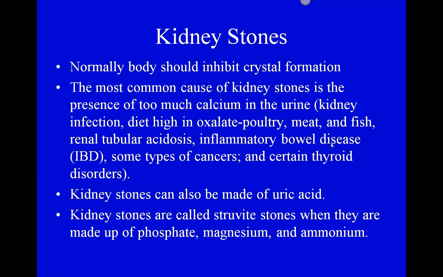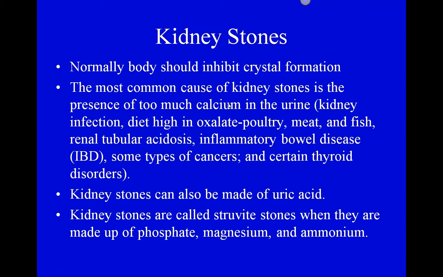If you're a patient with inflammatory bowel disease and certain types of cancer or thyroid disease, you produce a lot of calcium in your blood. And in fact, that's one test we might do to kind of screen for cancer, is a blood calcium test. Or we might see the symptoms before we've diagnosed the cancer. So why could somebody form kidney stones then? It's usually that they've had excess consumption of something, or they have a body system that's producing excess.